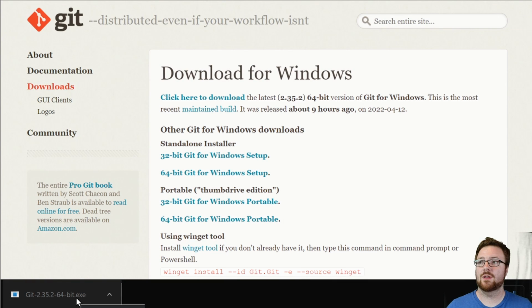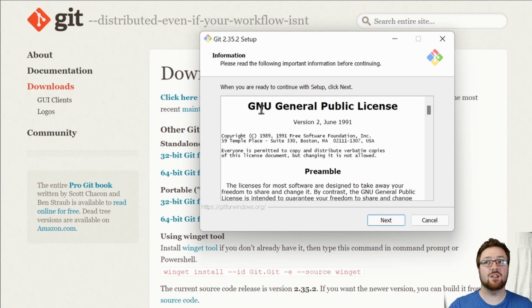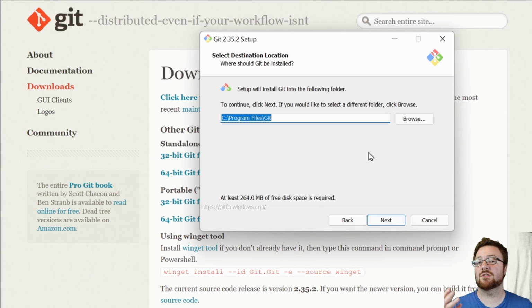Once that installs, I'm just going to go ahead and click this .exe file. Notice that they are published under the GNU General Public License. Kind of an interesting thing to take note of. I'm just going to click next because I've already looked over this before, and now it's wondering where to install it. Double check that the path to the file seems legitimate. Usually it is in program files. That lets the computer see that it's there.